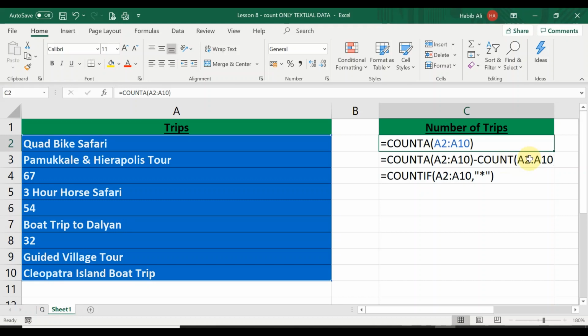And therefore, we managed to get 6, which is the correct answer. And in the third cell, we use the COUNTIF function, and again using the wildcard, telling Excel, we only want the cells that contain text or any characters, and therefore we also got 6 because you can see 1, 2, 3, 4, 5, 6 cells contain characters.